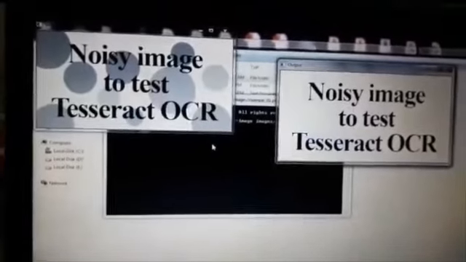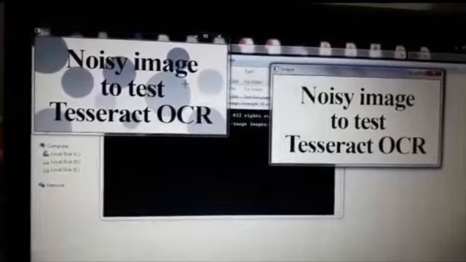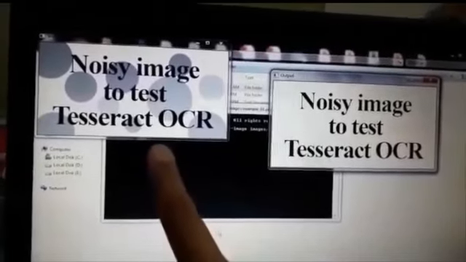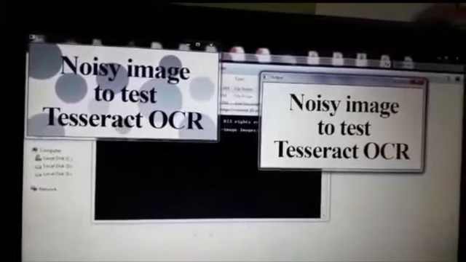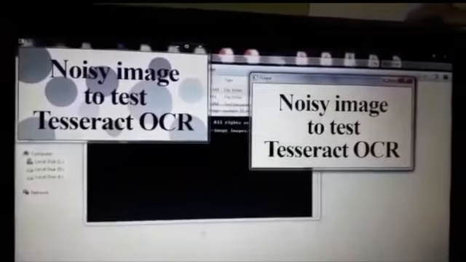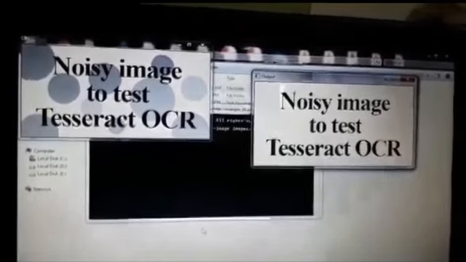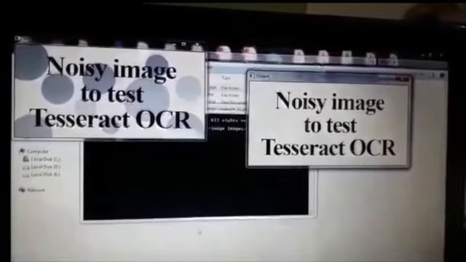So here I'm going to type cmd, that is command prompt, and this is the command which I'm going to give to convert the input image to the output image, and I have copied it from there and am pasting it here and pressing enter. So you can see that this is the input image and this is the output image. The input image consists of some text and some noise in the background, which has all been removed by the OCR system, and the output is very clear.